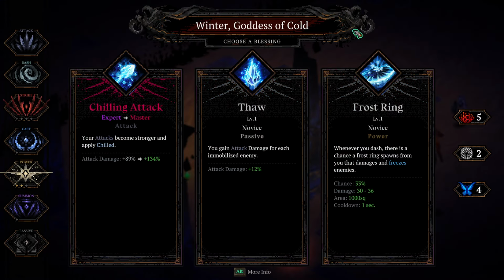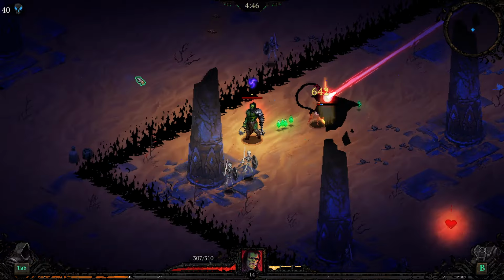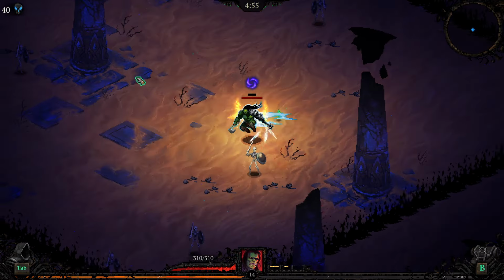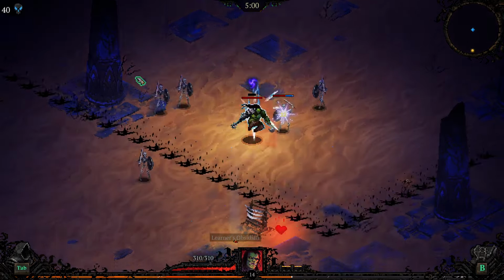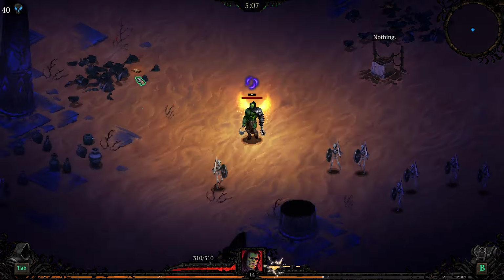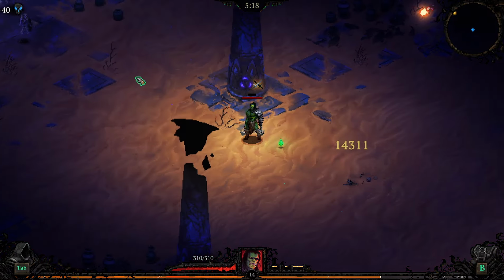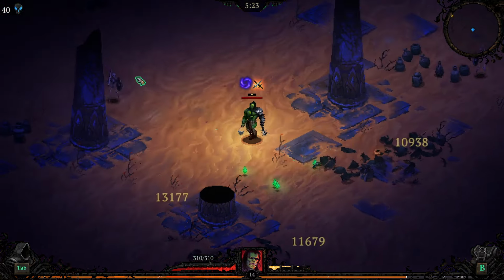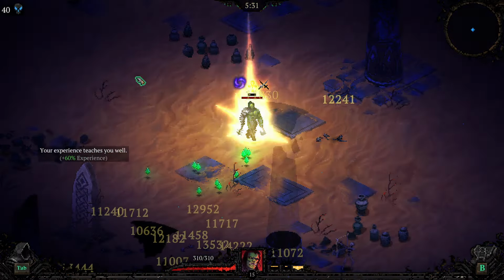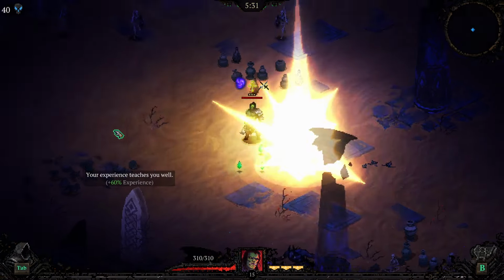More chilling attack is good. I do want those eventually. This is like the old school Poison Nova builds on like massive 10 million times as much steroids. Just need to get some movement speed to go with it. Chilling attack. I could alterate to try and find some legendaries, but getting both damage and area at the same time is pretty nice.